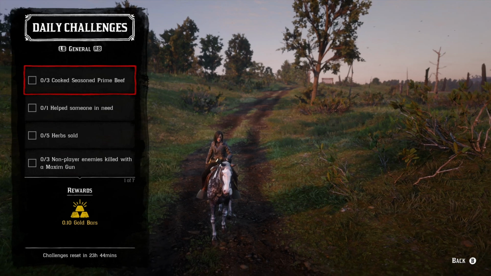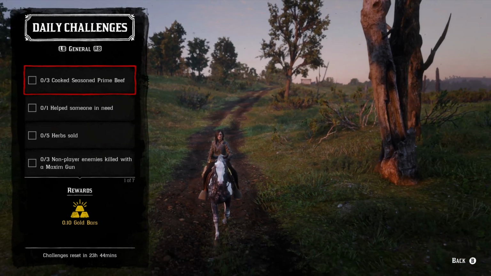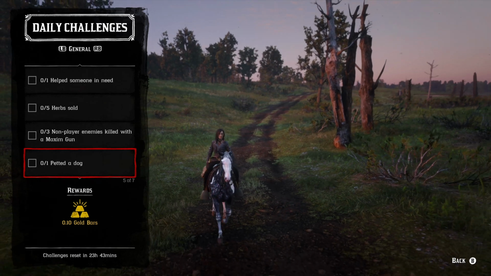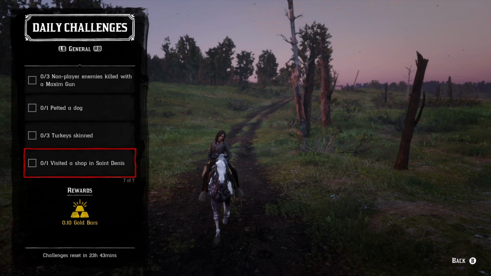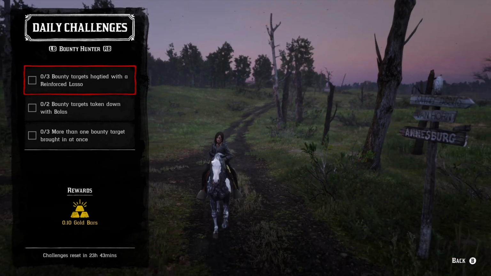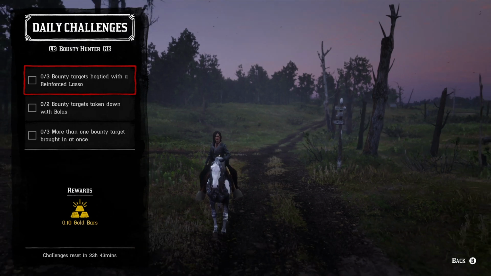So we got 3 cooked seasoned prime beef, 1 help someone in need, 5 herbs sold. We've got 3 non-player enemies killed with a maximum gun, 1 petted a dog, 3 turkeys skinned, and then 1 visited a shop in Saint Denis. The bounty hunter role, we got 3 bounty targets hogtied with a reinforced lasso, 2 bounty targets taken down with bolas, and then we have 3 more than 1 bounty target brought in at once.